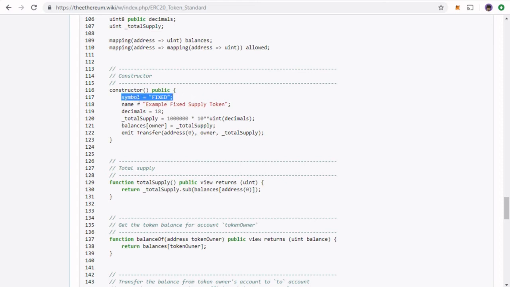Here they're setting a symbol, a name, some decimals, total supply. And then balances of owner equals total supply. What this means is we're going to give all the tokens to the owner right when the contract deploys. You see that? So it's the array of who owns which tokens. And then we're going to take the cell that belongs to the owner's Ethereum address, and we're going to set basically their balance to the total supply.